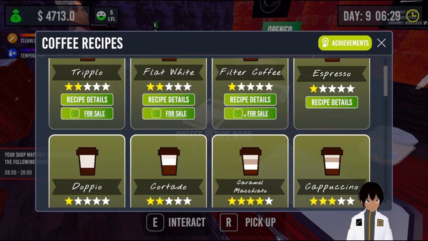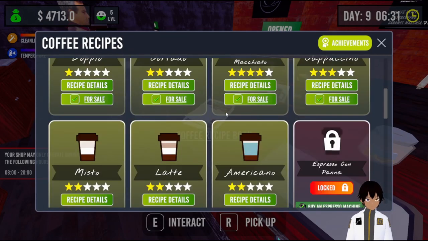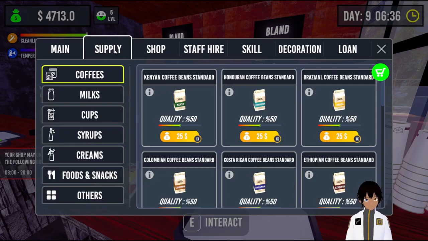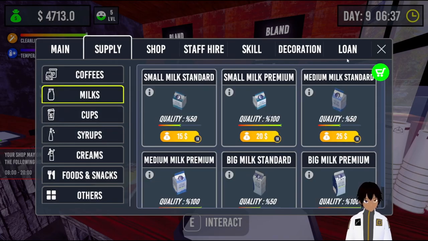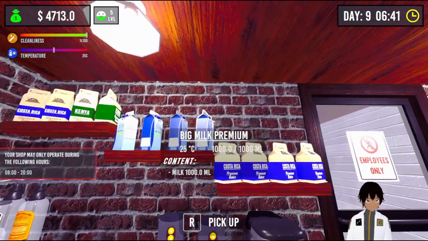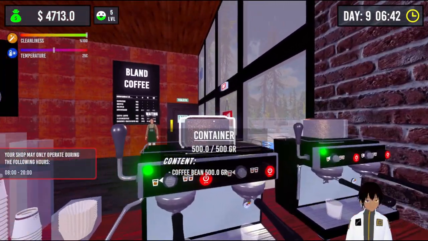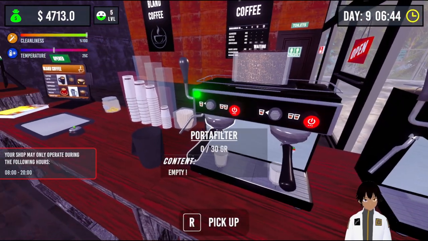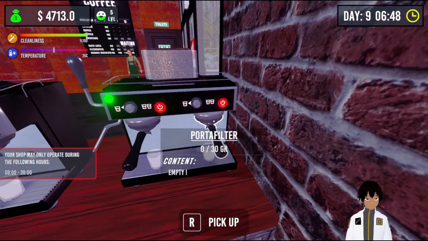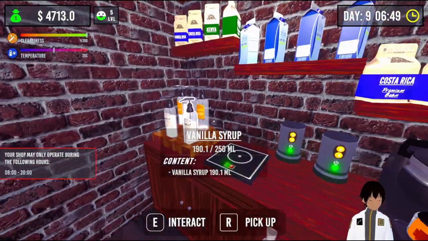I believe. Did I enable these? I did. Cool, okay. So we have 4K in the bank. I can't remember if we're going to buy anything specific with it. Did we stock up on milk? We did. Coffee were fine. Milk were okay. You're at 500. You're empty. You're also empty. Okay, so that's all empty.